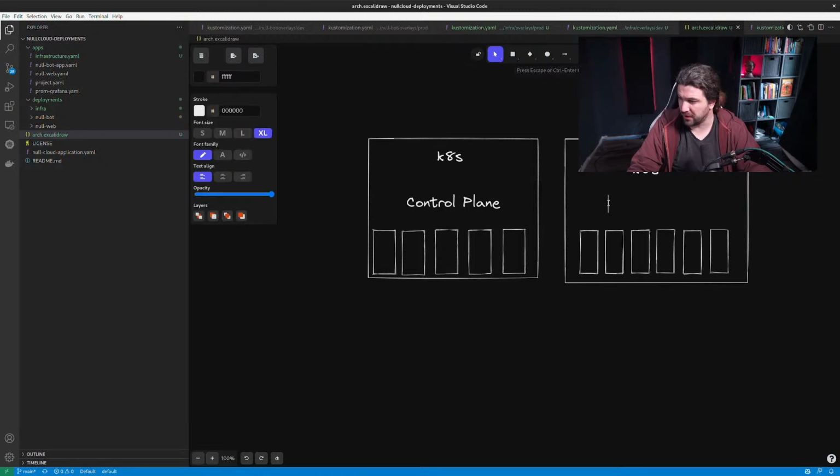Call this the work plane. Most people call it the data plane. Like if this was the database, this would be the data plane. So if somebody deploys our Discord bot, and we'd make it so that our Discord bot can be deployed yourself and configured for your own server, that would run here on the data plane, not on the control plane.